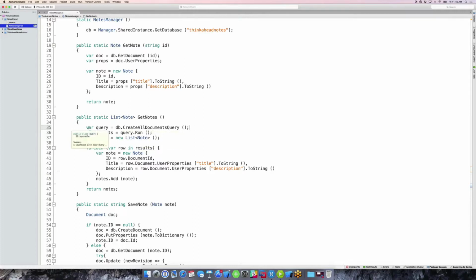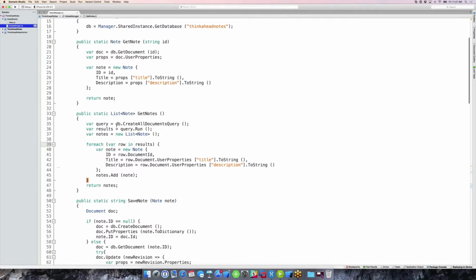Using var, so you can't see, sorry if it's a little small, but the class that returns is actually the query class, right? A Couchbase Lite view query is what that is. To run the query, again, there's async too, so you could have done run async. But I'm going to just run the thing here, and I get back this query enumerator, right? Which is what my results are. That's enumerable, and this is really kind of an old school way. You could use LINQ, you could do whatever you want. You could go async and then use LINQ, and then you'd be modern and fancy. So I'm old and not fancy, so I'm just going to enumerate them here. But that said, I'm joking.